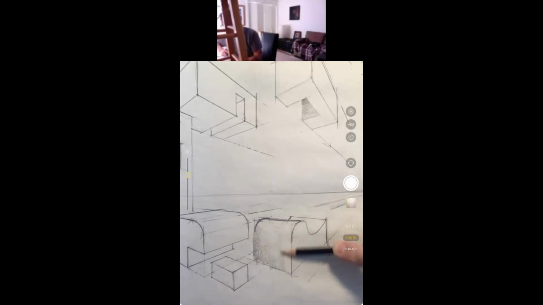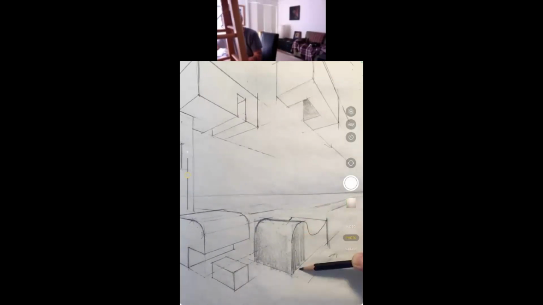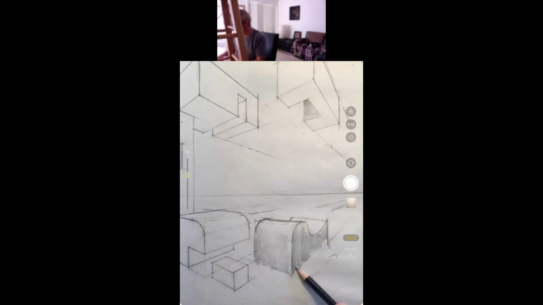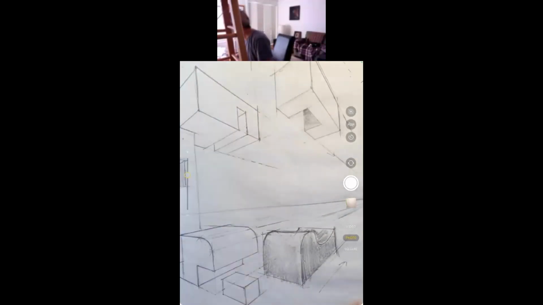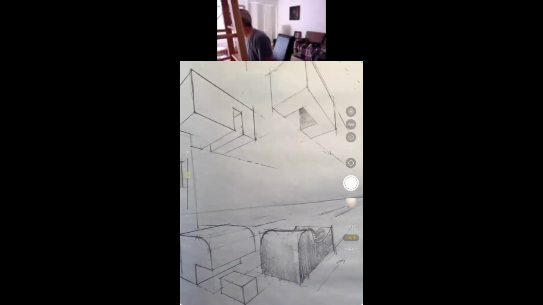Vertical surfaces tend to get shadow, and horizontal surfaces tend to get highlight, because light is usually coming from overhead. Even if there's some light coming from a window, you're not right by the window, or you don't have a really strong light on something, it's really more ambient light.